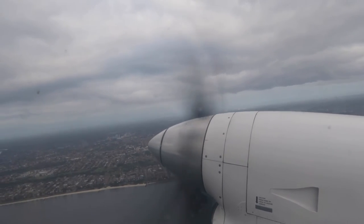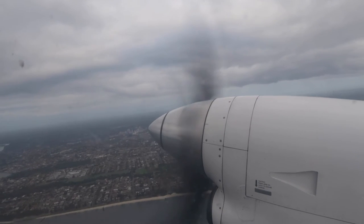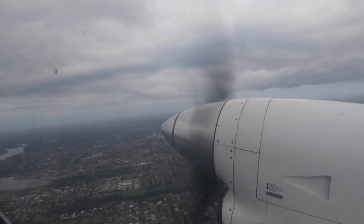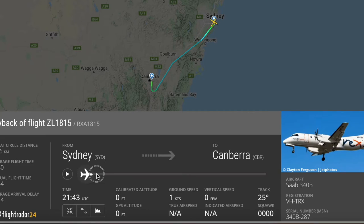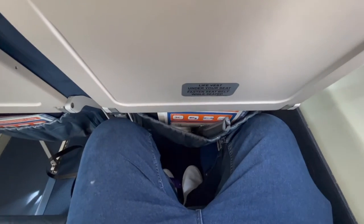Takeoff today was from Sydney's runway 16 right at the Bravo 3 intersection. The Saab doesn't need much space to get off the ground, and before long we were well on our way to Canberra. Our flight time to Canberra today was 44 minutes, cruising at 12,000 feet. A little bit longer than what you'd expect in a jet, but still pretty quick. Our track takes us west of Wollongong, then east of Lake George and Goulburn, before landing on Canberra's runway 35 back towards the north.